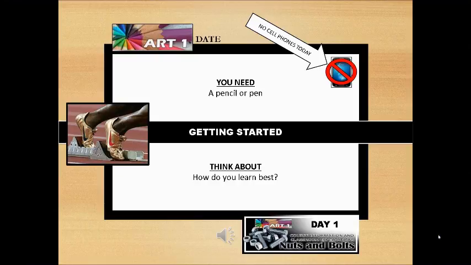There is the No Cell Phone icon that will be placed on this agenda slide on days when I do not want to see you messing with your cell phones. You can have them with you, I just don't want to see them in your hand and you being active on social media or texting. There is a seating chart, so on your return to class, check with me and I will tell you your assigned seat.